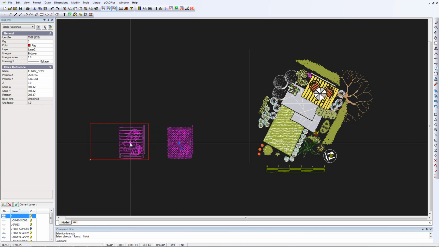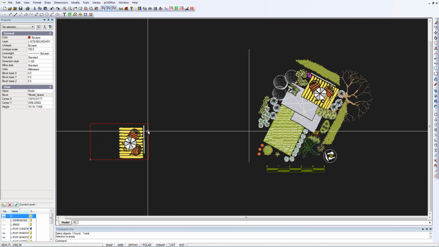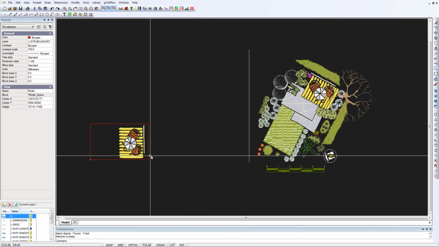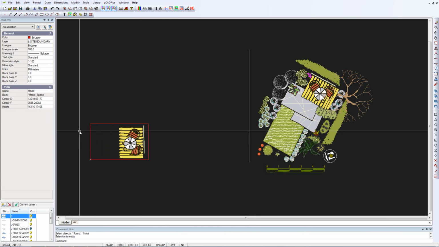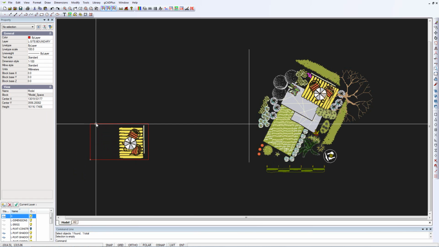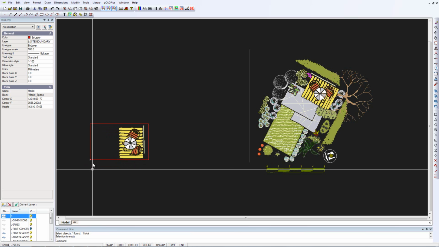So I'll put it about there. I'll leave some space. I'll unselect all. I'll leave some space for some planting here and certainly some planting in that corner. So we have a deck. We'll imagine that visitors are coming along here. This is our space and we can look into this environment here.